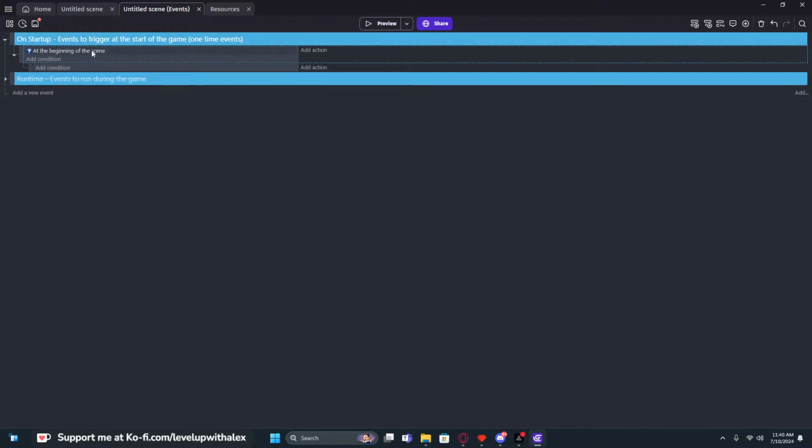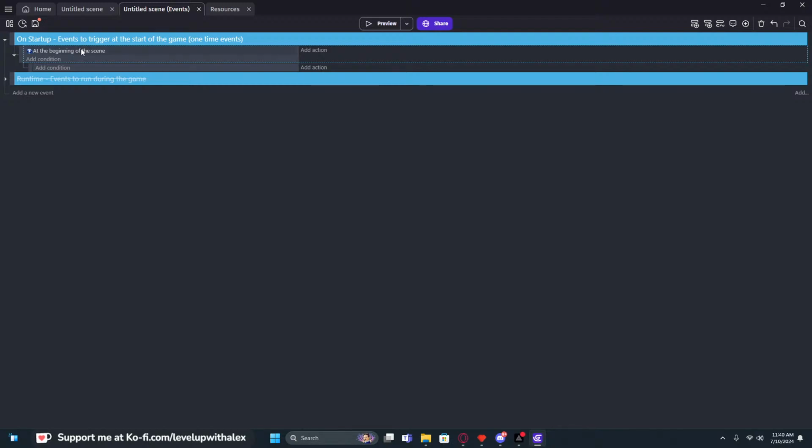So at the beginning of the scene, maybe we want to zoom in our camera. This is a great way to get introduced to camera zooms. Now you could, at the beginning of the scene, add the action here if you're not going to have more in-depth options, but I want to explain it to you in a way that remains visual, and I think this is a better way of programming to keep your GDevelop nice, neat, and clean. Okay? So even if it's only one condition, drop it as a child and add it as an action. So here we go.